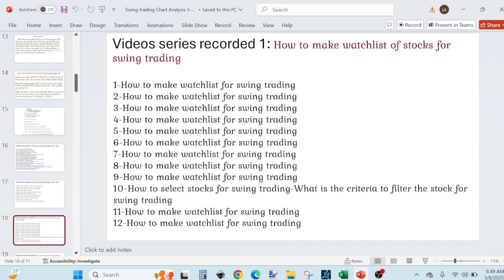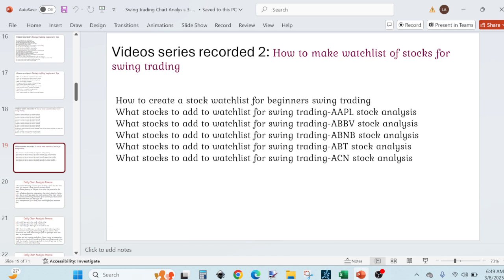We have a series on watch lists, how you can create your own watch list, that we are publishing, and we are almost done publishing this one. We have another series that we started recording that will follow this watch list series, to show you the different filters, as an example, that you can put any stocks you come across through to see if it is a good stock for you to add to your watch list. When you are handpicking stocks to create your own watch list, once you have that watch list, you just swing trade from that watch list.